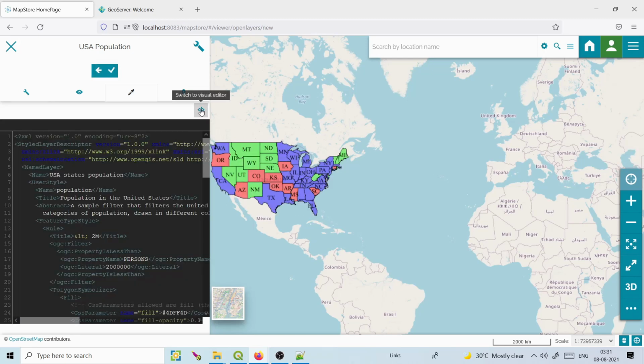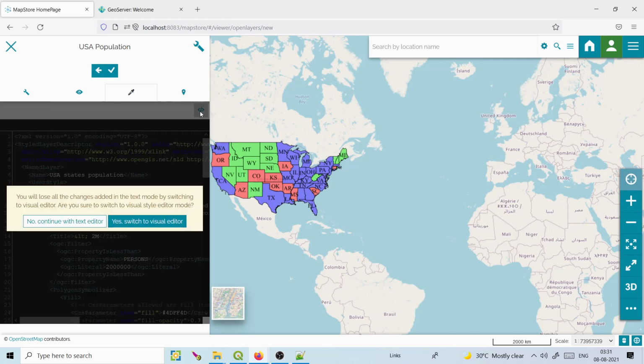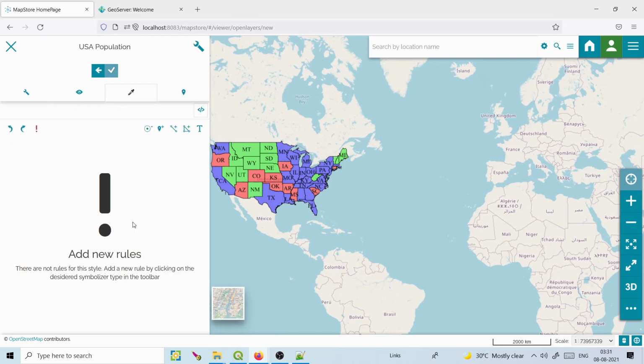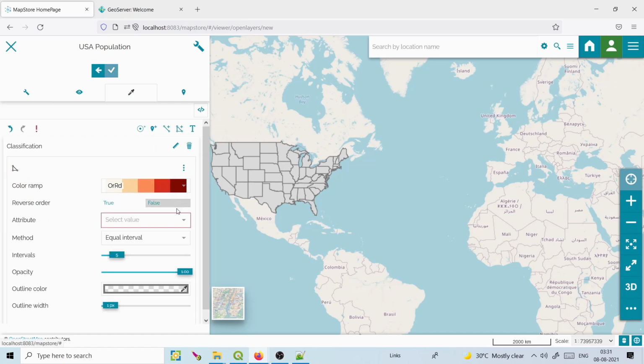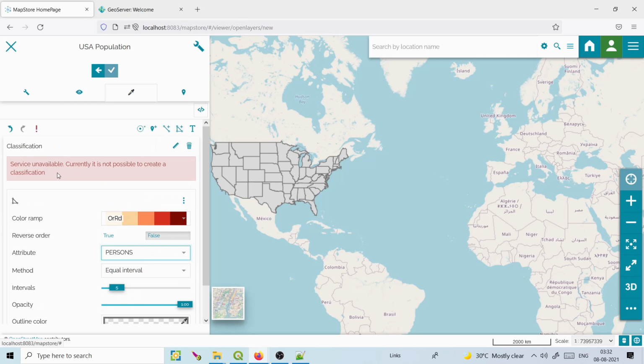If you click here, switch to visual editor, it will now visually add rules. So if I add a fill rule and try to classify it based on the attribute, I'll select attribute, it will throw an error definitely. See, service unavailable. So basically we need to install a plugin for that. We will install a plugin for this also, for the counter also, both things.